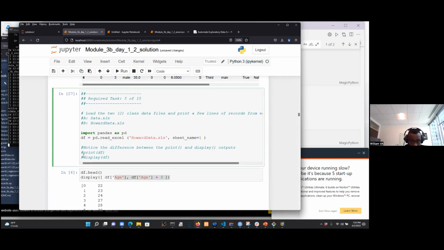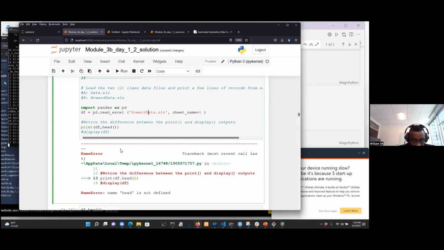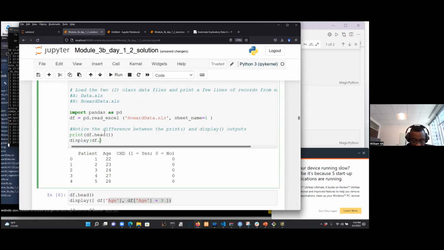And I wanted you to see the difference between the print and the display. So let's make it so that we can actually see the difference between the print and display, because depending on which one you use, you're going to get a different output. Okay, oh, sorry, let's see this. Display head, dot head, comma, my thing. So that's the print. The print gives you that. And let's look at what display would do. I use the head so that it doesn't go all over the place.